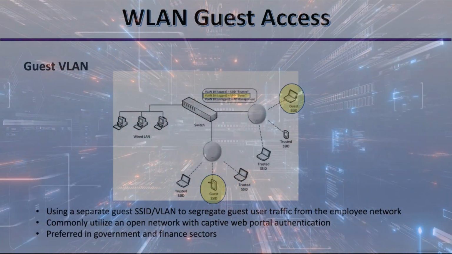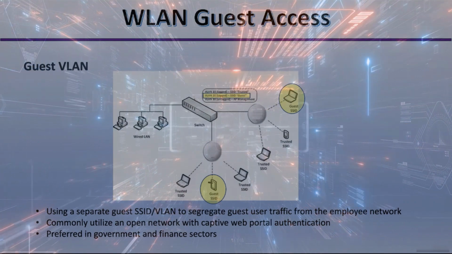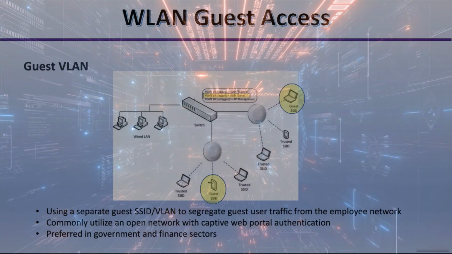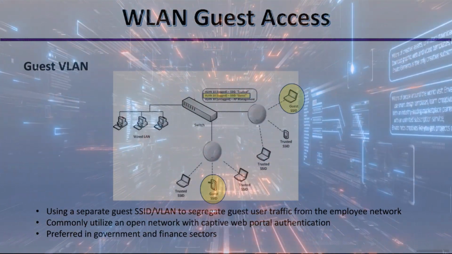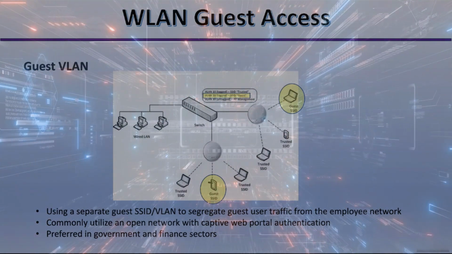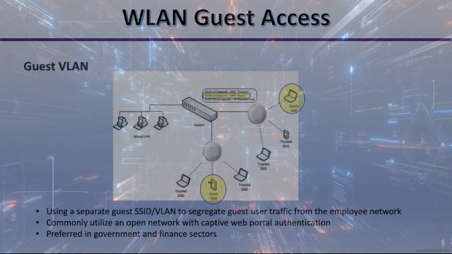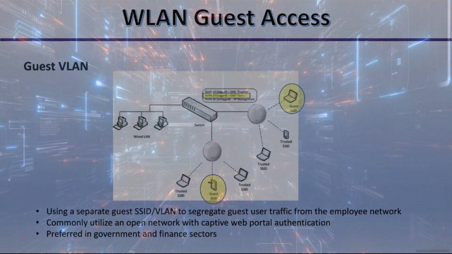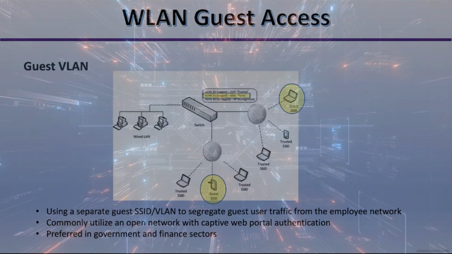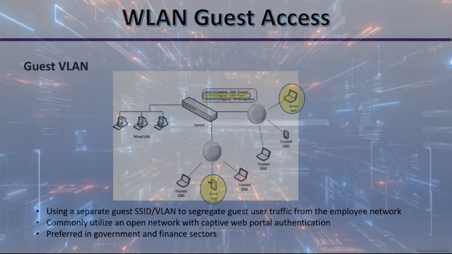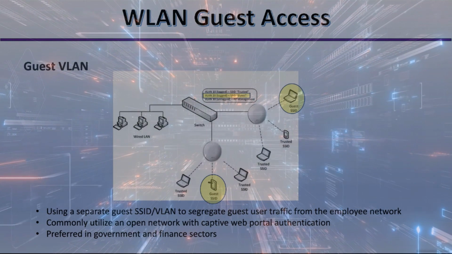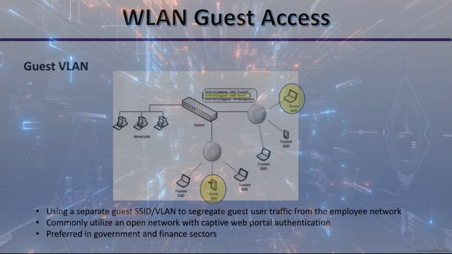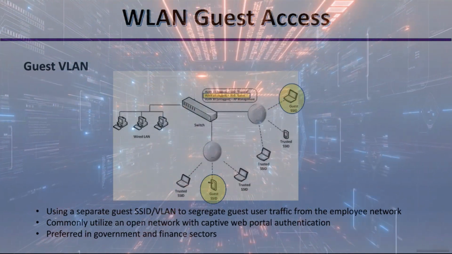Now, in the past, it was common to use separate SSIDs to segment different types of users within an organization. For example, hospitals would assign unique SSID and VLAN pairs for doctors, nurses, technicians, and administrators. But this approach has become less recommended due to the increased Layer 2 overhead caused by multiple SSIDs. Nowadays, it's more common to have all employees connected to the same SSID and leverage RADIUS attributes to assign different user groups to specific VLANs.